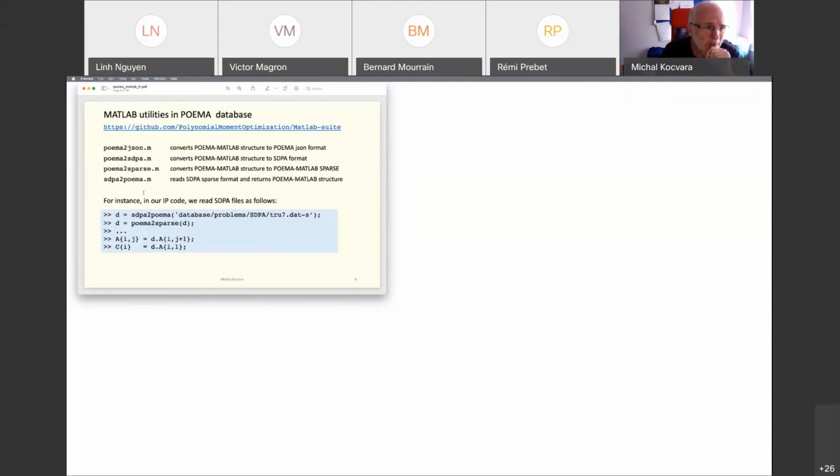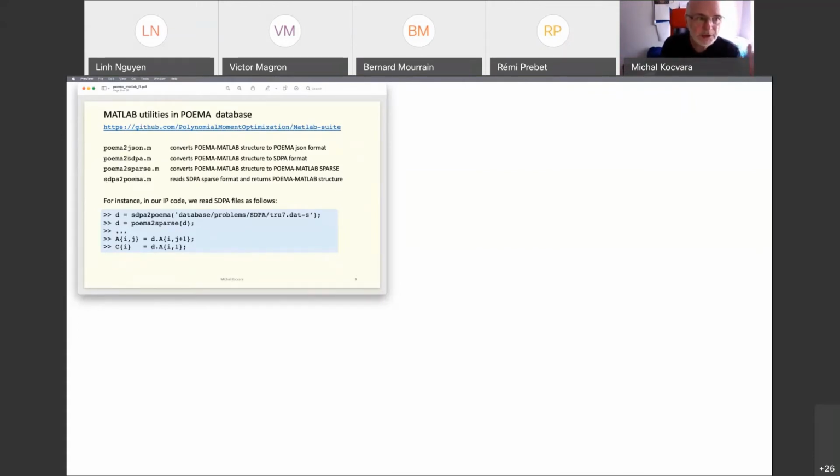And what we have here are 4 Matlab functions for translation between JSON and Poema format, translation from Poema format to sparse Poema format, and in addition, we have functions for translation between SDPA and Poema. So from Poema to SDPA, or from SDPA to Poema, in case you already have data in SDPA and you want to translate it into Poema format.